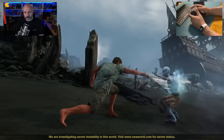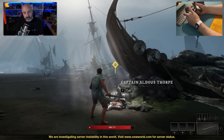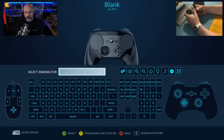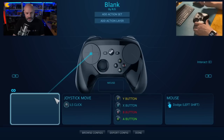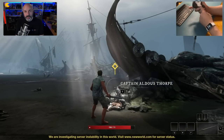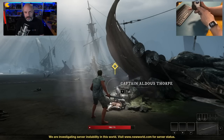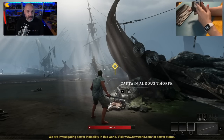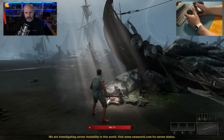So now we're going to heavy attack — which is just holding it down for a longer period of time. They want me to talk to the captain and I don't have an interact button, so let's make one. I'll come up here and assign this as my interact button. Interact is the E button. If I push this in, it's going to send the game that I pressed E and it's going to interact. This is a grip on the back of the Steam Controller — on the Steam Deck there are two on the left and two on the right, so you have even more options there.